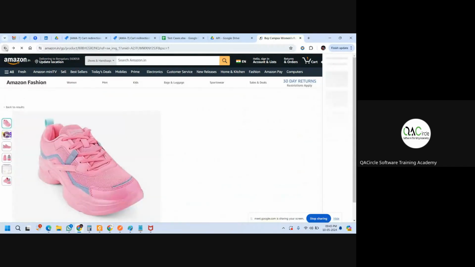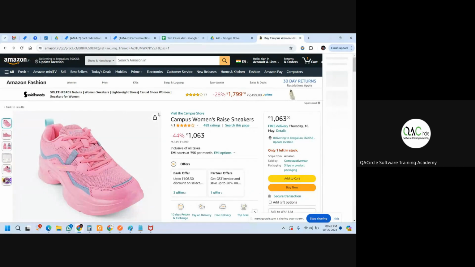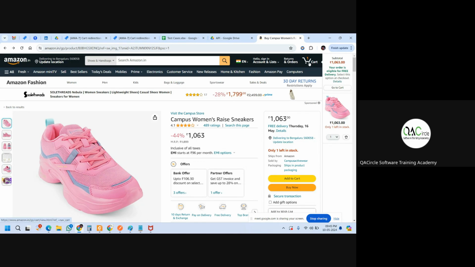But now what we want, there shouldn't be any page redirection. Instead of that, he should stay on the same page, and there should be a message shown somewhere here on the screen. Again, he explicitly need not mention that there should be an increment in the number. That is by default known.